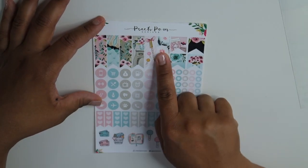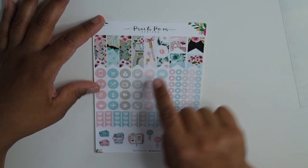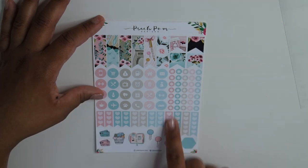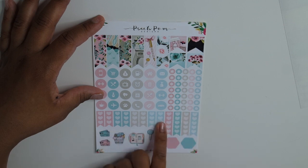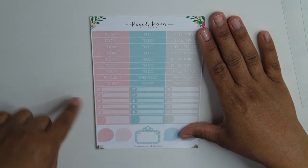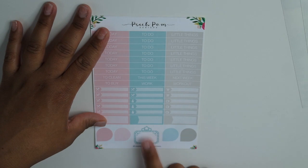You have again these gorgeous flags here, and then the half flags, which also have some illustrations. You have your icons, some asterisks here. Actually, you get a lot of those, and then you get a lot of heart checklists. You get 4 with 5 of them, and then you get 8 with 3 of them. And then some functional stuff down here. And then here you get your headers, your little things, some blank flags, movie marquee.